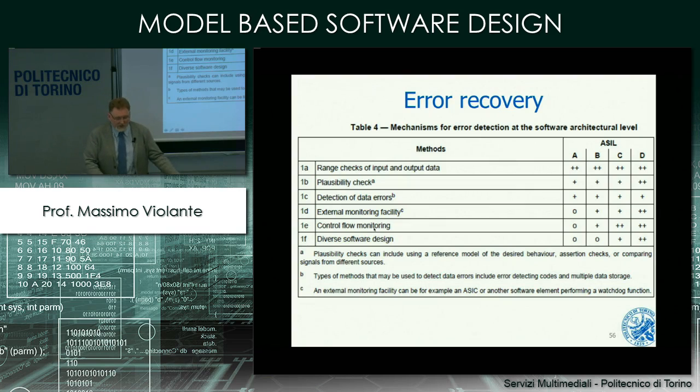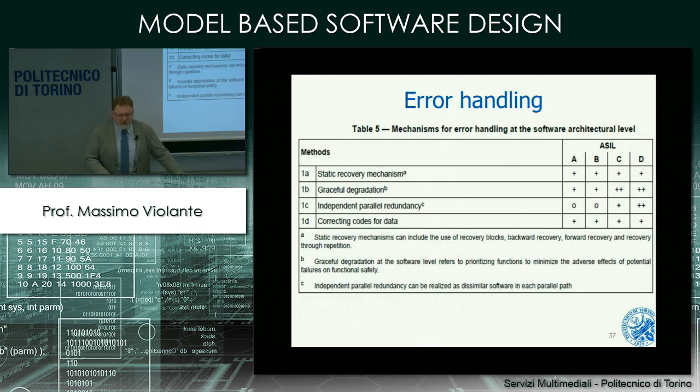And then we can have, for example, control flow monitoring. There are techniques to check whether the software is executing consistently with the structure of the source code that somebody has specified. I'm going very quickly here because I want to give you the broad picture. Then we will go in detail through examples. Okay? So this is a kind of summary of what we will see later on.